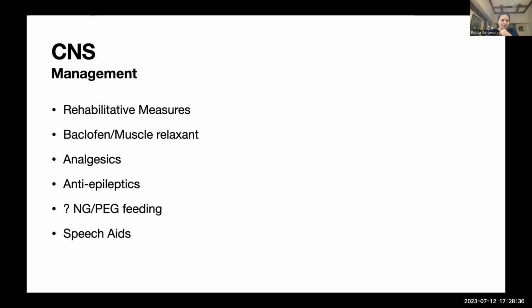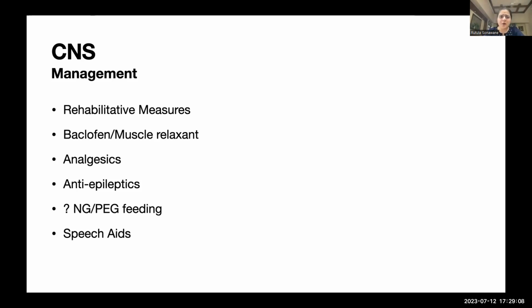Anti-epileptics, I'm sure everyone knows. Nowadays, Levera is generally the preferred one, but there are a whole bunch of anti-epileptics which can be used. And reflexology? Yes, I think that would be covered with your physiotherapy as well. I think it is included in physiotherapy, but I'm not sure if it's a different one, then I'll have to find out about that.